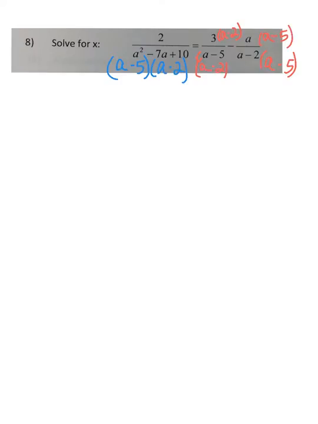So now remember, once you have that common denominator, you can cross out your denominators, and now we can rewrite our numerators and solve. I didn't need to multiply the first fraction by anything, so I'm just going to bring that 2 down. Now, my first fraction on the right-hand side of the equal sign, let me just rewrite it, got multiplied by a minus 2, and then there's a minus sign. And then my second fraction on the right side of the equal sign got multiplied by a minus 5.